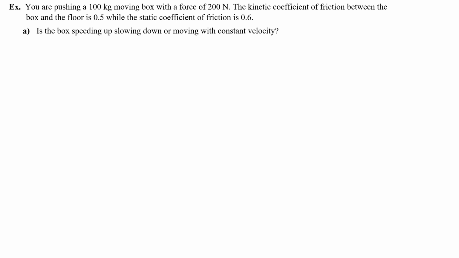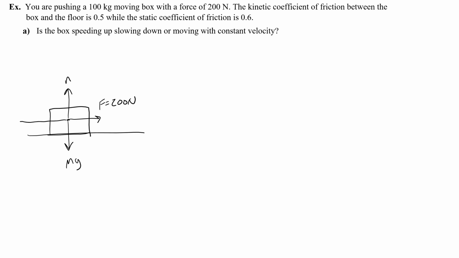Okay, so let's start by drawing a free body diagram of this box. There's going to be a weight force down, normal force up. You're pushing forward with a force of 200 newtons. And there is, oh, you know what? Actually, I don't know how much friction there is. So let's talk about that. How much friction is there going to be?